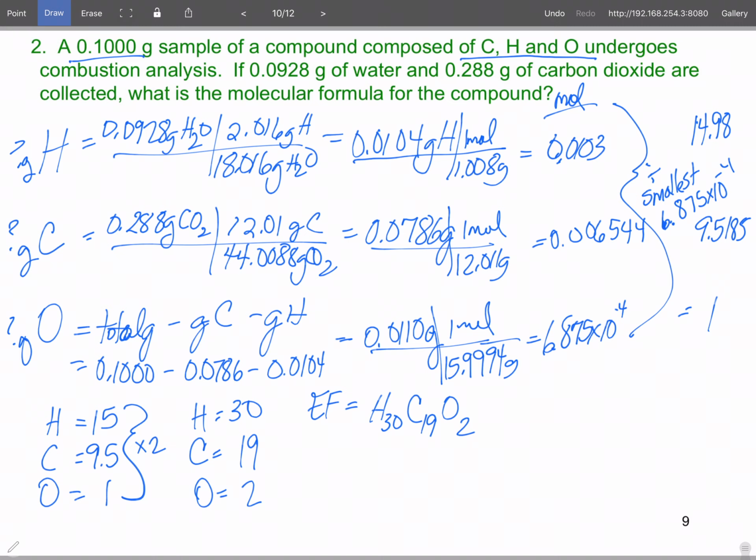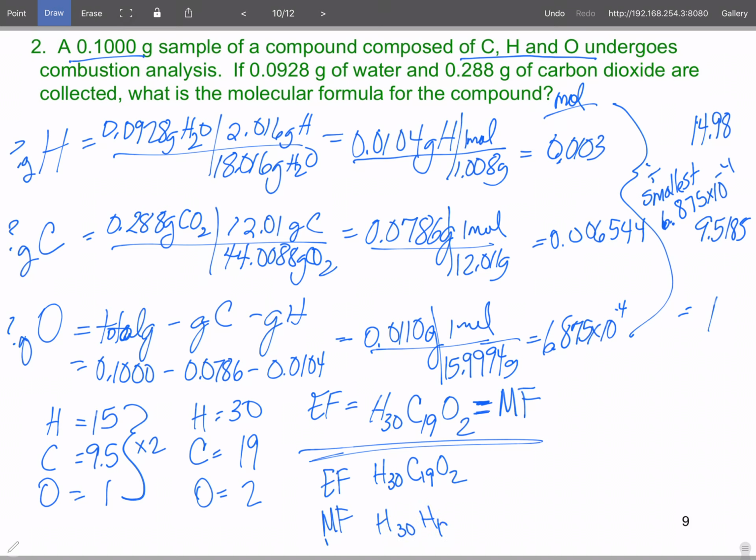We're not giving you any of the information. So we're going to assume that this is also the molecular formula. Do you have to rewrite it? Nope. As long as you identify it there. If you are asked to fill in the blank on like D2L and you're asked for the empirical formula and the molecular formula and they're the same thing, then because the electronics are not forgiving, you're going to have to rewrite it twice. If I was hand grading it on a test, then this form would be fine.